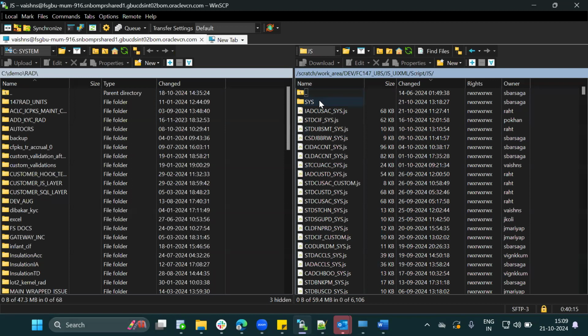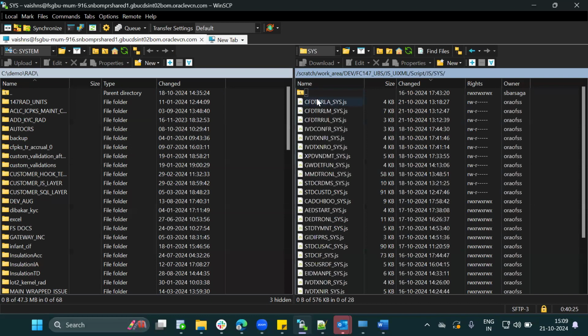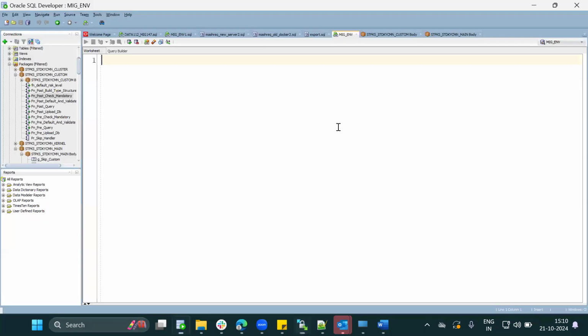And usually try to clear the cache whenever doing the upload, because sometimes the new files that we are deploying, in these JS files, don't get overridden. Try to clear the sys cache file. This just avoids some issues in the later stage.